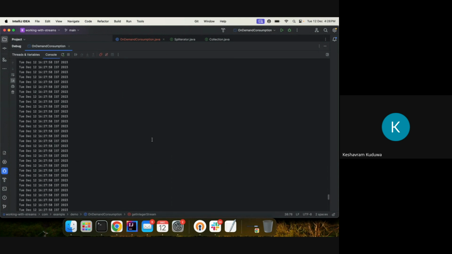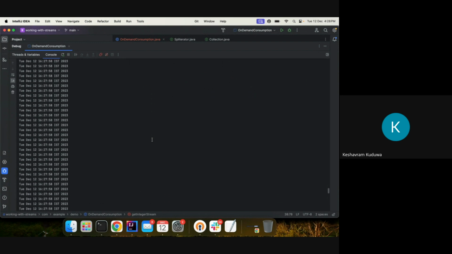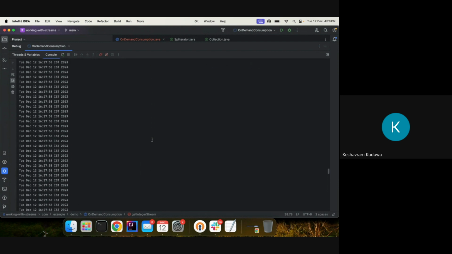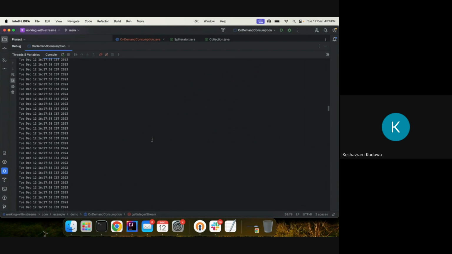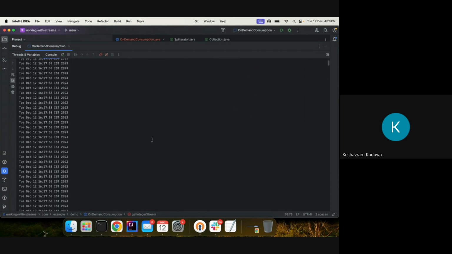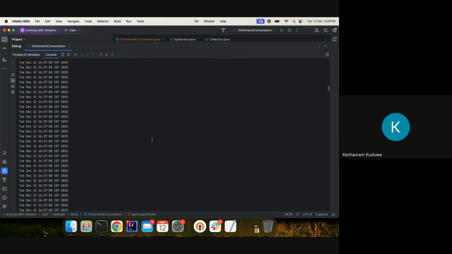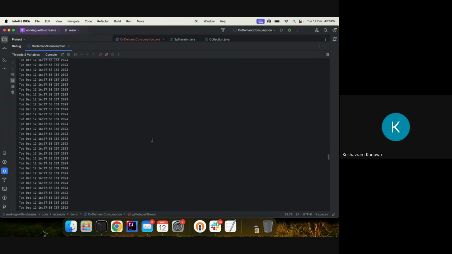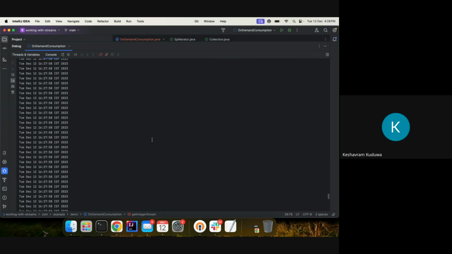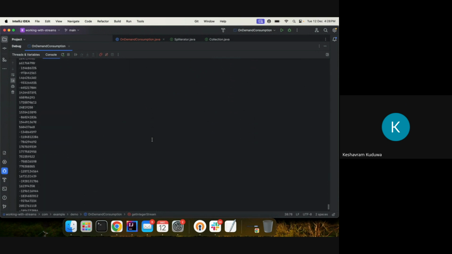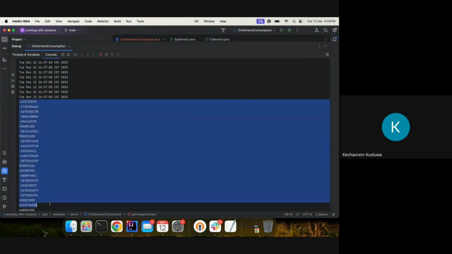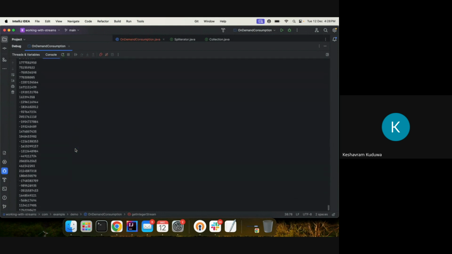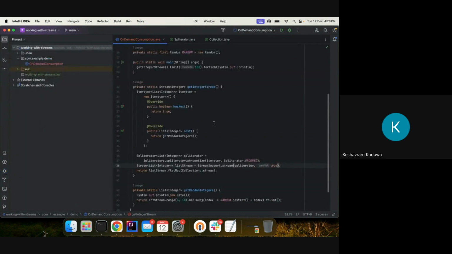This is how many times it fetched data, which is not even required. In some cases, yes, parallel fetching might be required, but in most cases, no. In most cases, we should always keep it as false because we want to fetch only for the elements that we want to consume. We don't want to fetch more. That's it with this demonstration. Any questions?